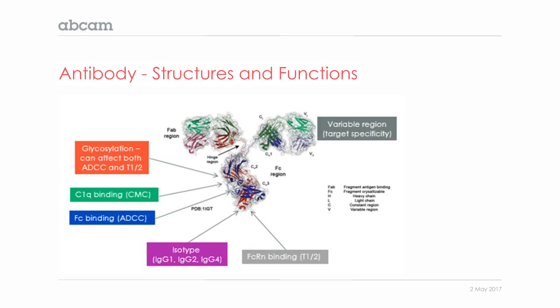The glycosylation plays a big role in the antibody immune effector function as well as the long half-life of the antibody. Actually, glycoengineering has become a major and active field to modulate antibody immune effector function using therapeutic antibody design. The antibody also engages the C1q receptor that mediates complement-mediated cytotoxicity, which is responsible mostly for bacterial clearance. The Fc region also engages Fc gamma receptors on both cancer cells and immune cells that mediate immune functions such as ADCC, which stands for antibody-dependent cellular cytotoxicity.